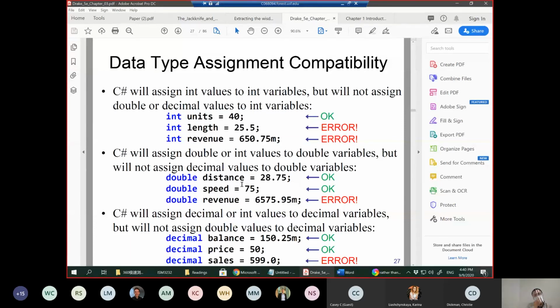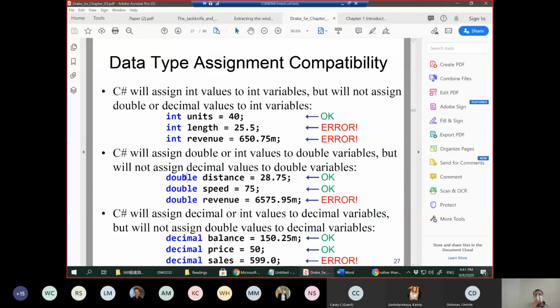Double value in the first group, right? So a double value will not be compatible with int type. However, int values are compatible with double type. You can understand int is a lower type. Double is a higher type, okay? High level type. So when we declare a lower type, a value for int can be used for the high level. But if we have a value in the high level, right? Double value, 28.5, it cannot be used for an int variable, a lower level variable.